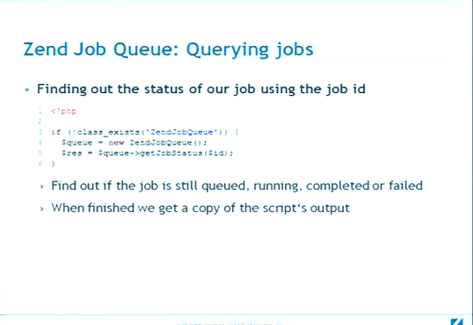This is the code that you would use to just query a job. Again, relatively straightforward. In this particular case, you've got a job which you've executed. Maybe it's executed, maybe it hasn't. So you can work out, first of all, if it has run. If it has run, you can work out what its output was. So you can get back its output, up to a limit, of course. So if it's maybe going off and trying to build up something for you, you can get the return value of that job. Or if it's just status information that you want to give back to the user, maybe in a message window, you can do that as well.